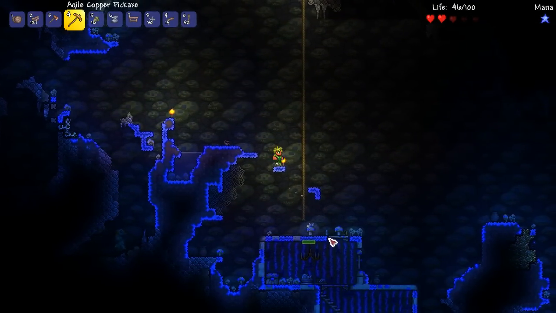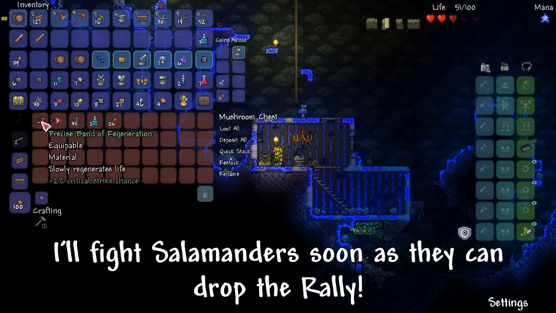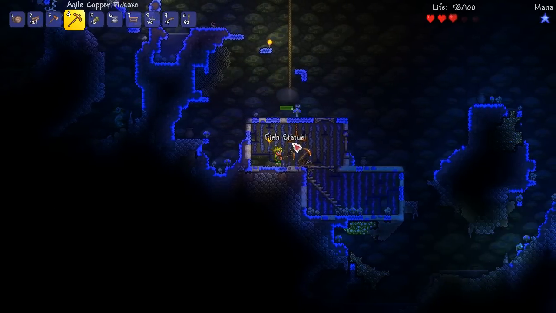Now, oh, there's a treasure room. All right, I wanna get to this. Just have to get Mother Slime out of the way. There we go, let's drop in. And, ooh, what's in the chest? Band of Regen, do I need that? Oh, please, yes, equip that ASAP. Yes, oh, so good.